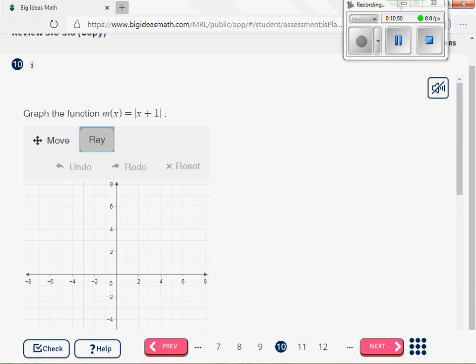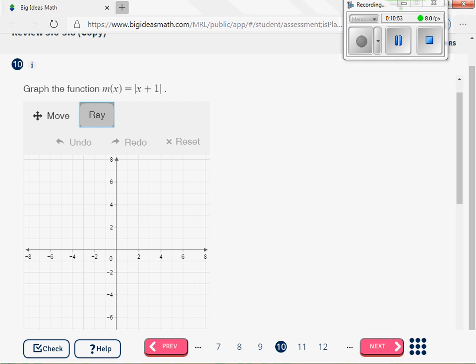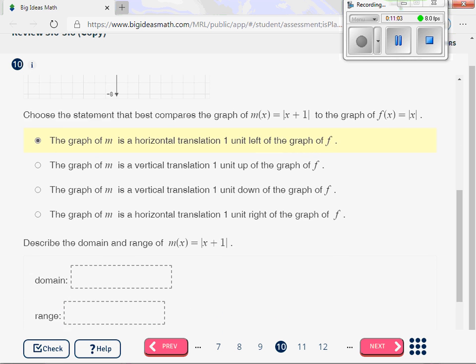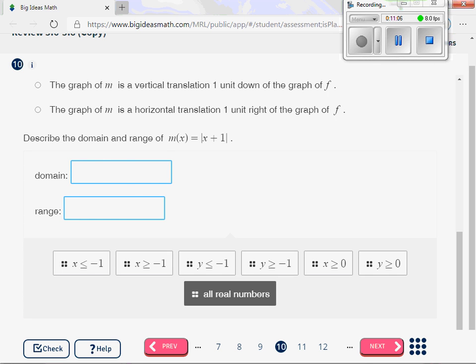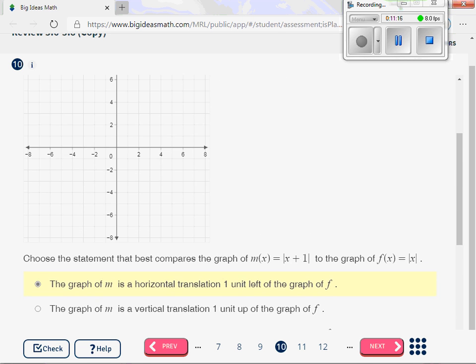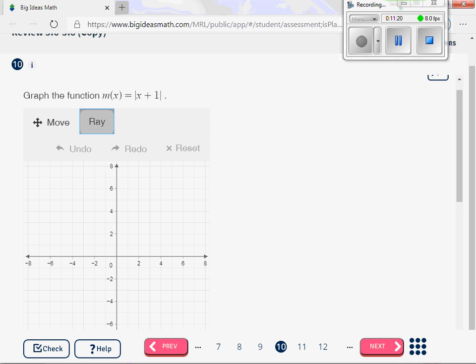Let's look at this one here. So x plus 1. Well, that's moving it 1 unit to the left. It's a horizontal translation of 1 unit to the left. So we have this here. Now the domain is going to be all real numbers because the domain is always all real numbers, yes? So let's see what the y is after we graph it. So for this here, we can still do our x and y values. But instead of starting at -2, we start at -3.